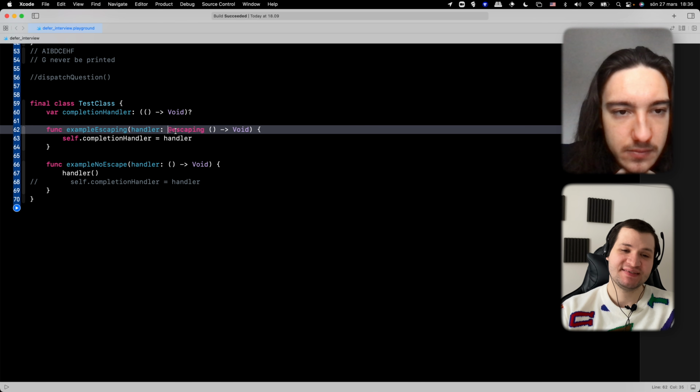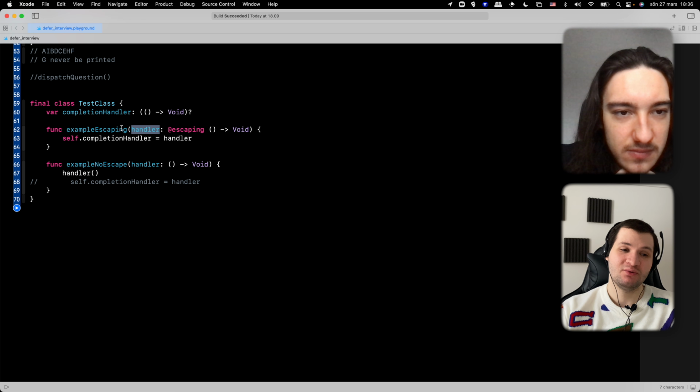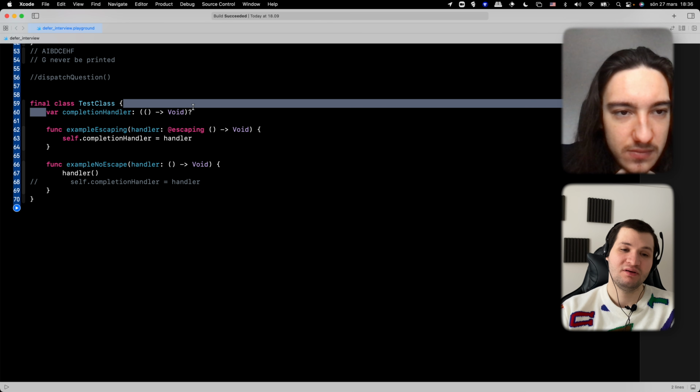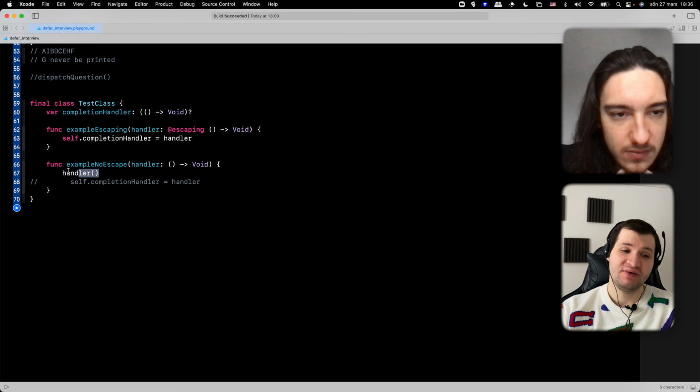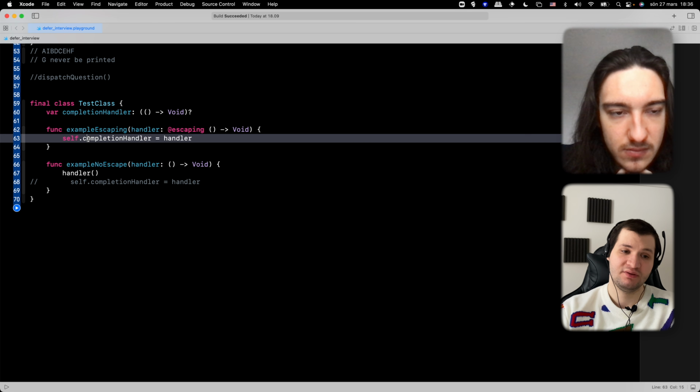What it says essentially is that it tells the compiler that you can store this closure in some variable. That's it. Because if you don't have this escaping attribute, you will have to execute it only in the scope of the function.